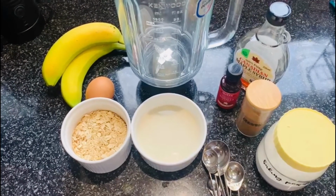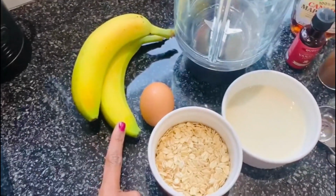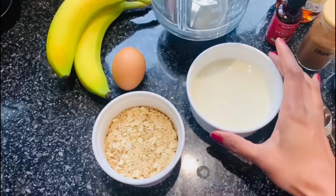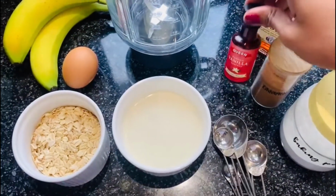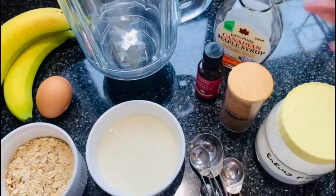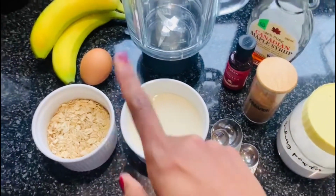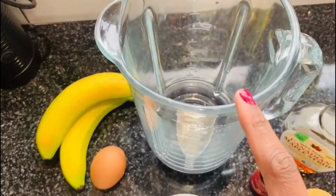Let's look at how I make these delicious banana oatmeal pancakes. We need 2 bananas, 1 free-range egg, 1 cup of oats, 1/2 cup of almond milk, 1 teaspoon vanilla and 1 teaspoon cinnamon powder, 1 tablespoon of maple syrup, and finally 1/2 teaspoon of baking powder. Now we're going to take all of these ingredients and just add it into the blender.